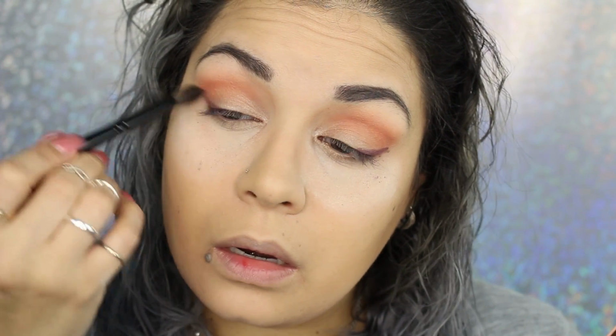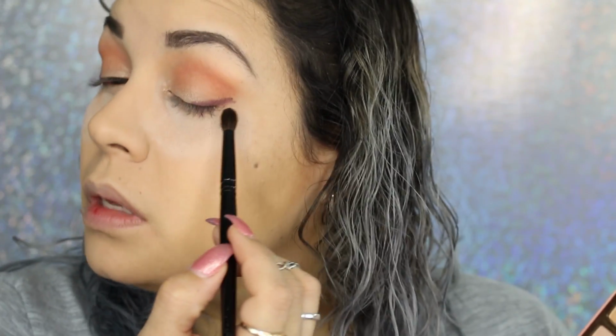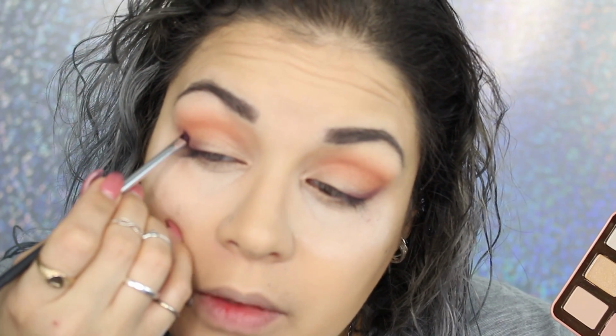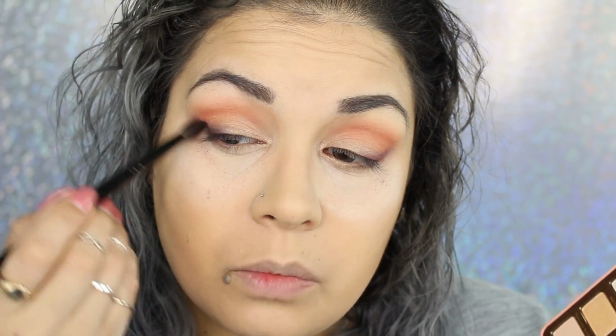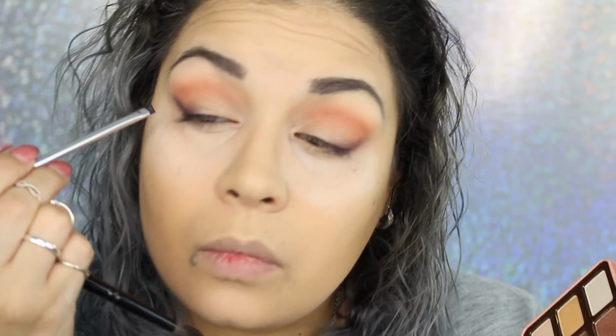I'm gonna take my Wayne Gauze 04 brush. I'm actually gonna start kind of blending that. Like so. It just gives it a little bit of smokiness. I'm gonna go in with the darker shade. This is actually called Talk Derby to me. Kind of weird. And I'm actually gonna stamp it out again. And it's gonna add a little bit more depth. This will give you like the perfect smoke without like the eyeliner.